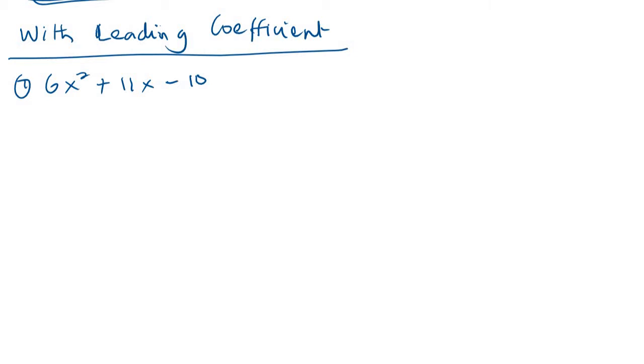So now we come to the third type of factoring that we're going to be dealing with. This is the one that has a leading coefficient that is not common, it's just leading by itself. So we have this 6 leading, and it's not a GCF because 6 cannot go into 11, 6 cannot go into 10. So we need to find a way to deal with that.